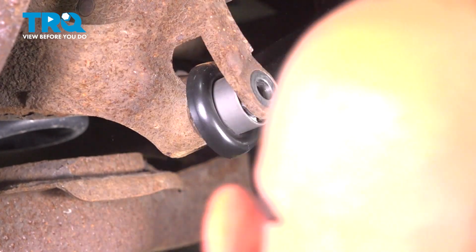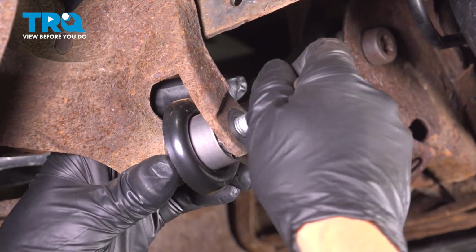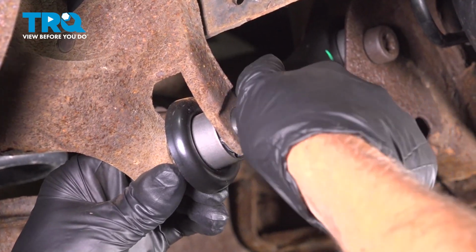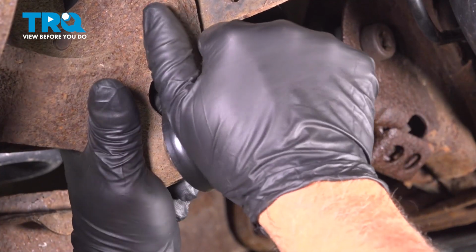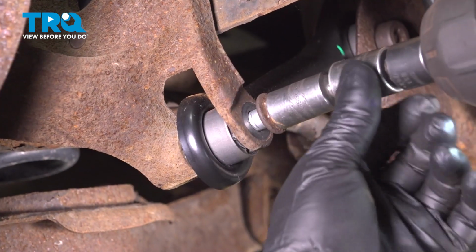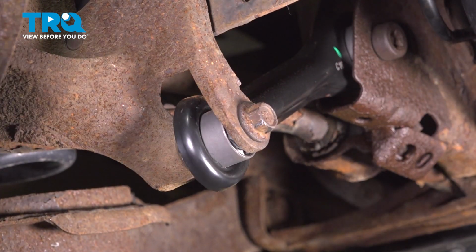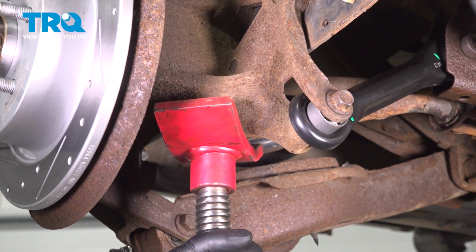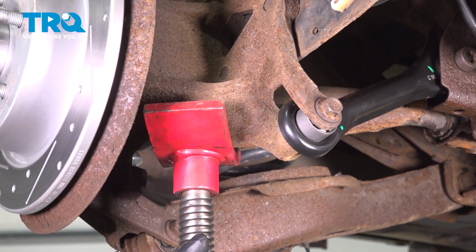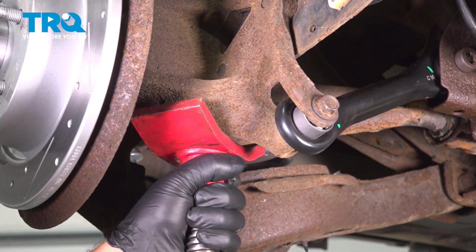Get that lined up. And take the bolt, get that started. If you need to, you can pry the arm a little bit. Snug that down, not too tight. Now using the pull jack, you want to raise up on the suspension. Just carefully. You want to get it as close to ride height as possible.